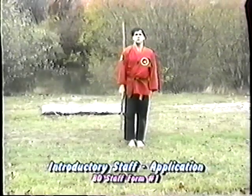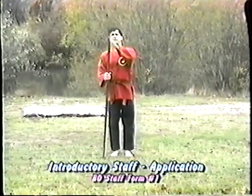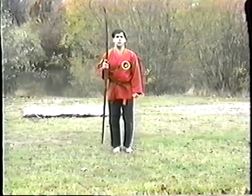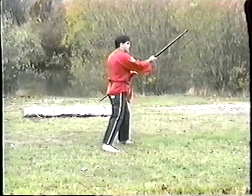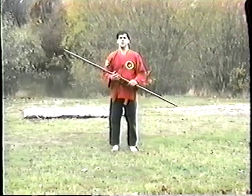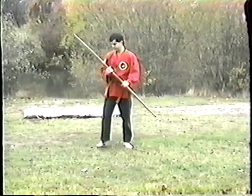Next, I'd like to present to you the first bo staff form in our system. The instructor probably gave me some history over it, so I'll let him keep working on you with that. When you're doing your staff form, think about the yin-yang of the whole body when you're doing your movements, not just of your upper arms. I'll do the form once, then we'll have Patrick come out, we'll work on some application.